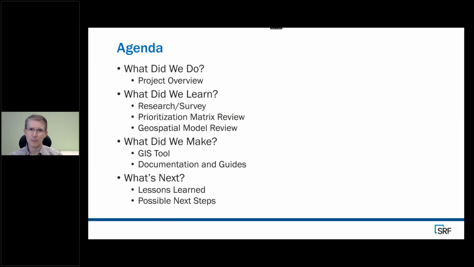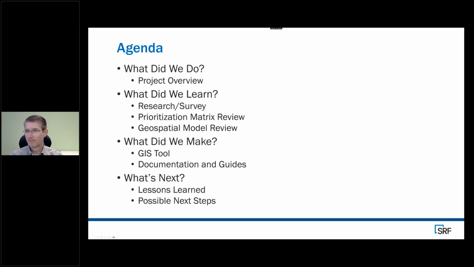This really is wrapping up the project and what we did. So I'd like to start with what did we do? What was this project about, and what were the tasks within it? Then I'd like to talk about what we learned from those tasks. And from there, what did we make? The whole goal here was to create a GIS tool that was able to do some analysis. So I want to talk about that. And then lastly, what's next? We learned a lot from this effort, and I think there are some interesting directions that this work could go if folks saw it worthy of doing.